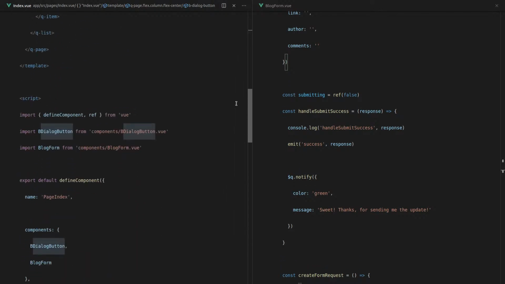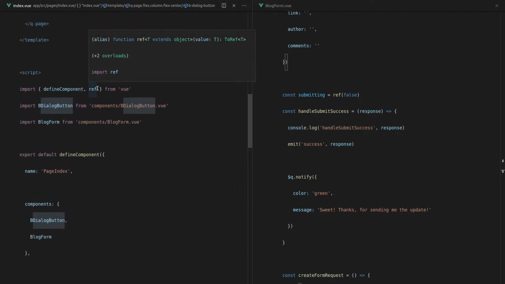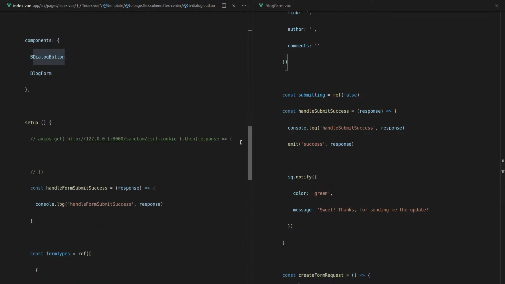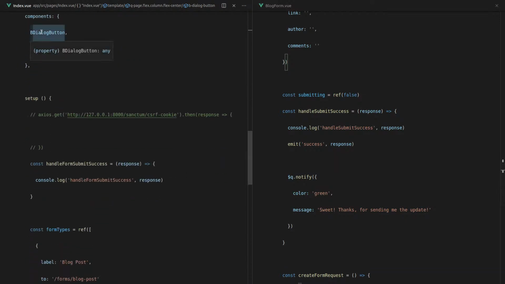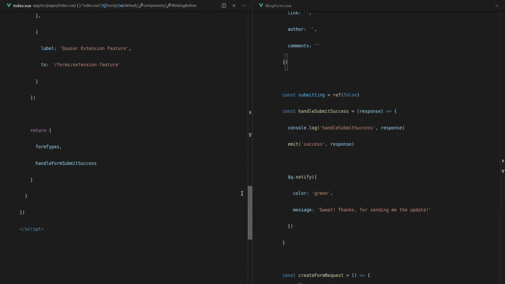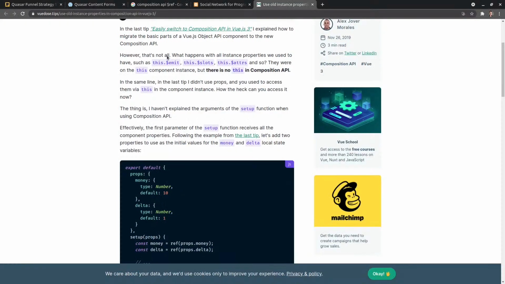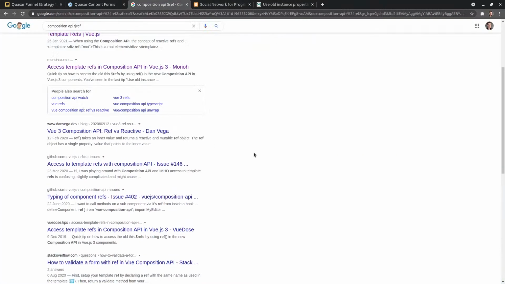But I don't understand. How do I then create that reference to B dialog button? Do I just expose it maybe? Here? Like expose the component there? Yeah, that's really not clear to me. All right, let's keep digging deeper.